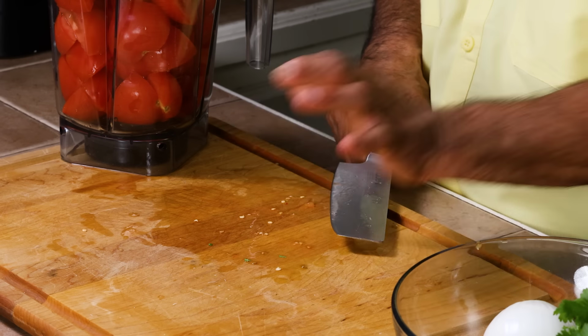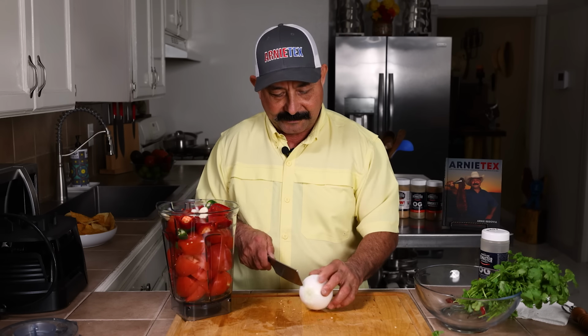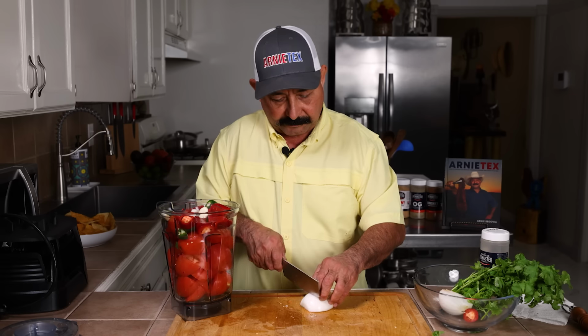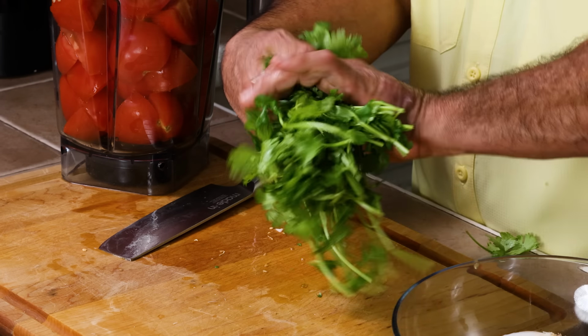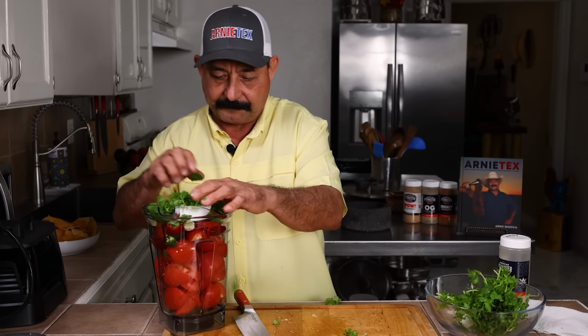Whew, this is gonna be a full blender, friends. Gonna take 3 garlics, just give them a little quick smash like that. We need to put a little onion here, and I'm gonna go like a full half an onion. Okay, we're gonna cut the ends off. The rest of it looks good. And then we go. We're gonna use maybe about half of the top of this cilantro here.